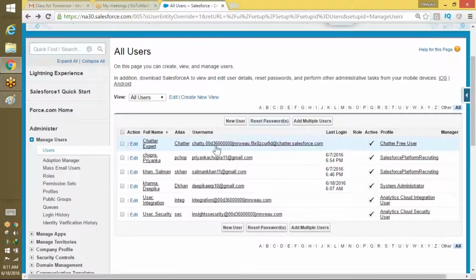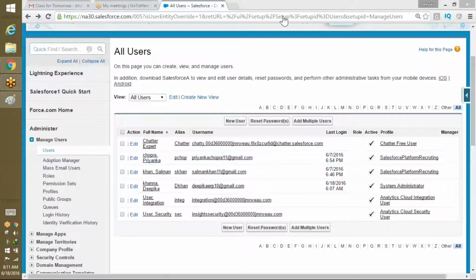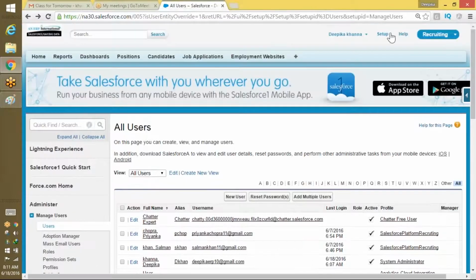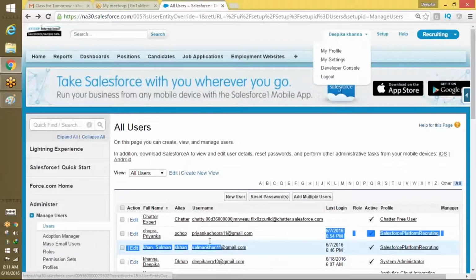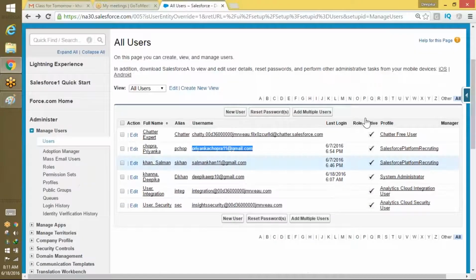Let's log in as one of them. If I log out, priyankachopra11@gmail.com. All of them belong to the same license, so the same profile.